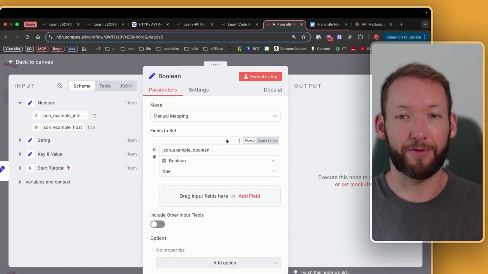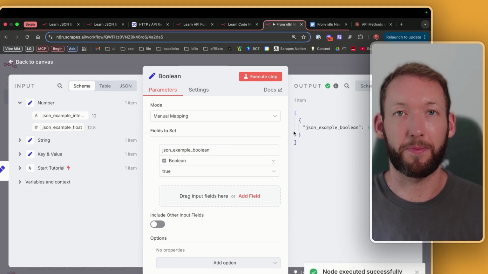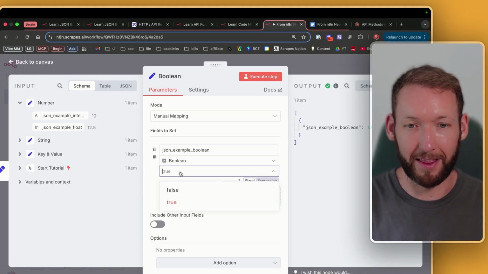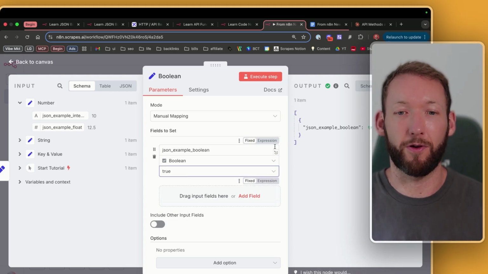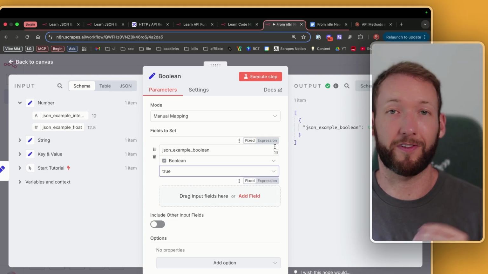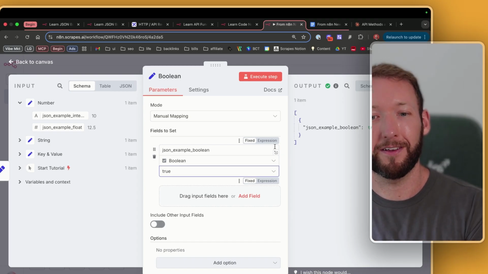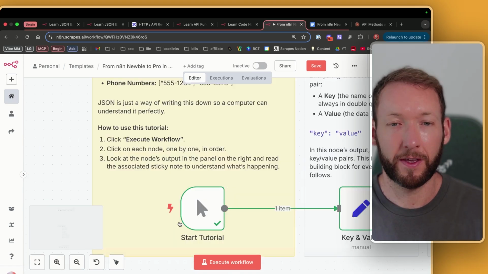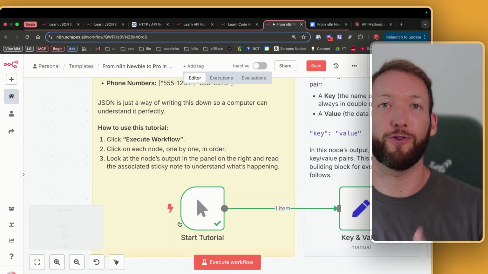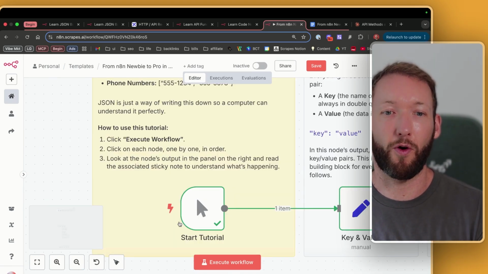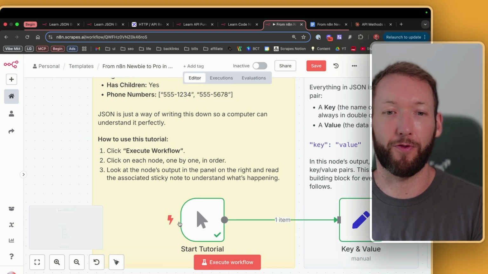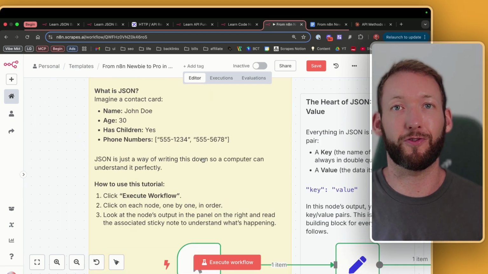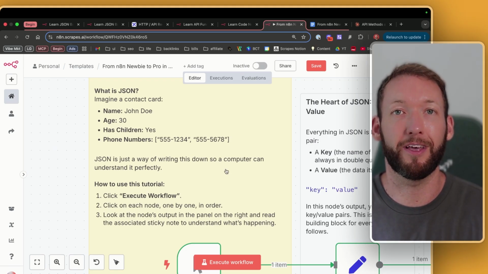And if we run this, what we're going to see is that it appears as a different data type, which is a green true, whereas if again we ran this as a string, we would see the quotation marks around this. True or false is as simple as that, but we use it later on to actually decide how to take actions on certain things. And although this initial example has children, yes, is not a true or false, we could effectively turn that into a true or false. Yes, no, instead of strings, could be true or false because it's just got two conditions. Is it true? Yes. Is it false?